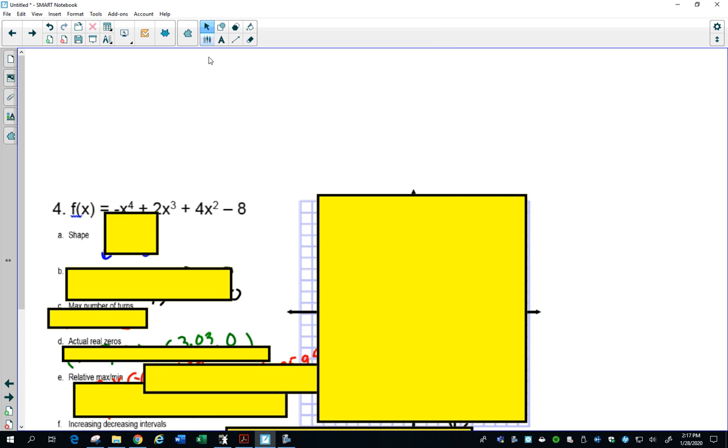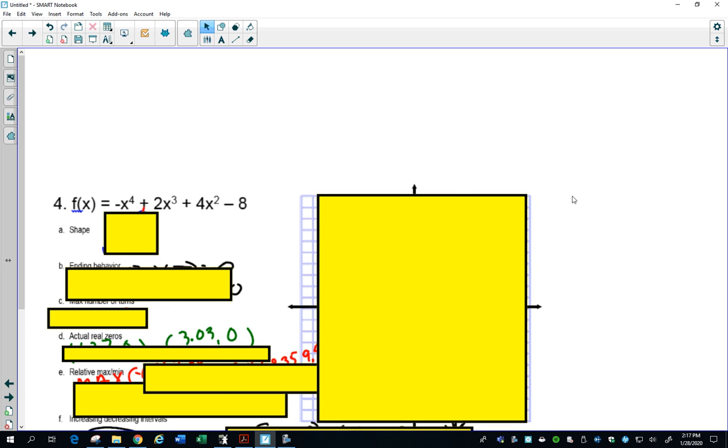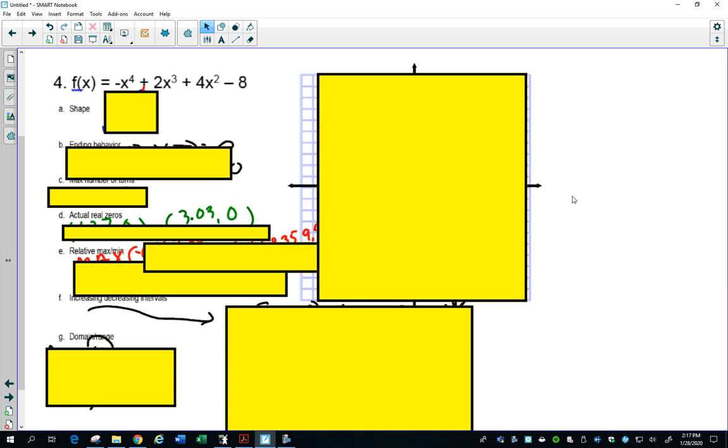Alright, so this is pretty much what we were looking at on the very last thing we did in class. So we're going to go over it one more time in case you missed some of it. I'm giving you this polynomial function. One of the words they can ask you to describe is shape. Shape is just basically the squiggle that it looks like. Shape goes over here. Shape never goes on graph paper.